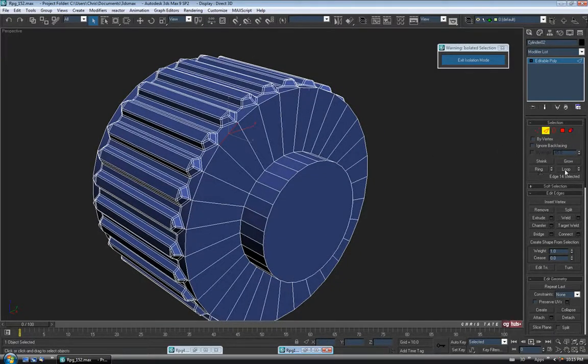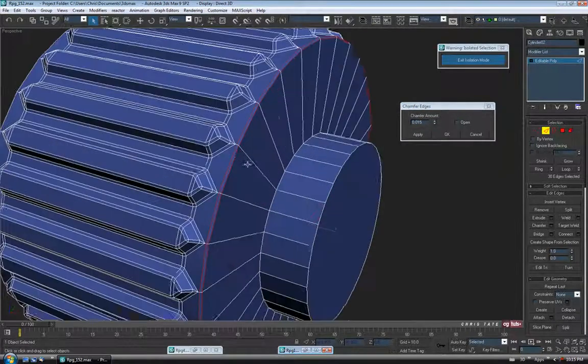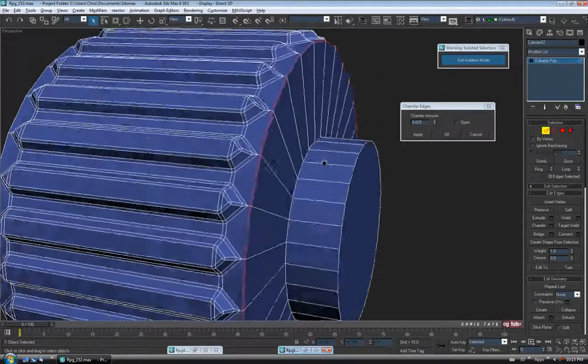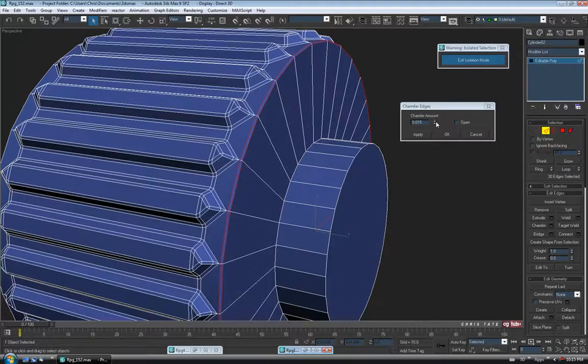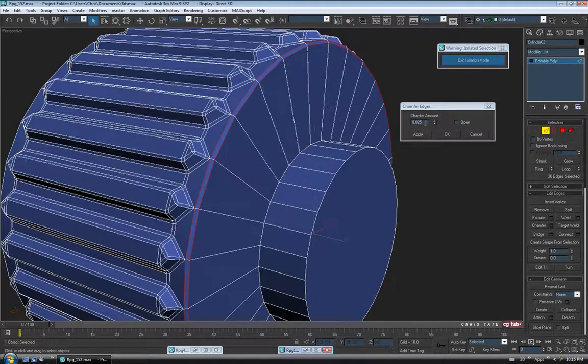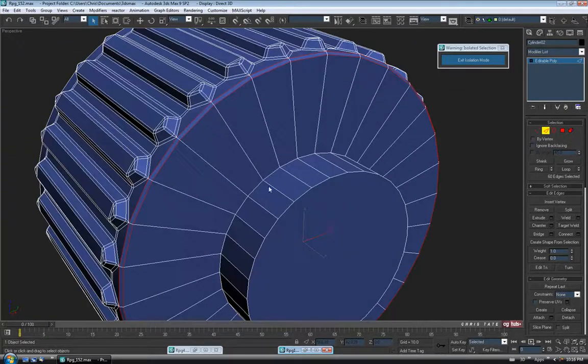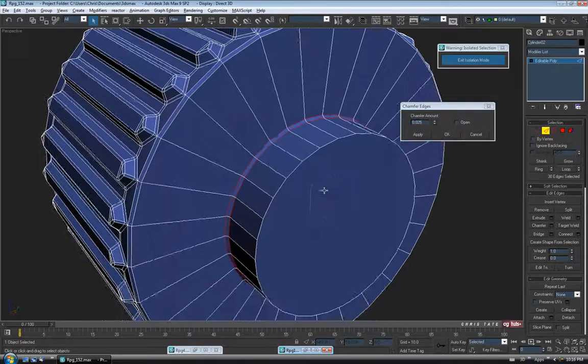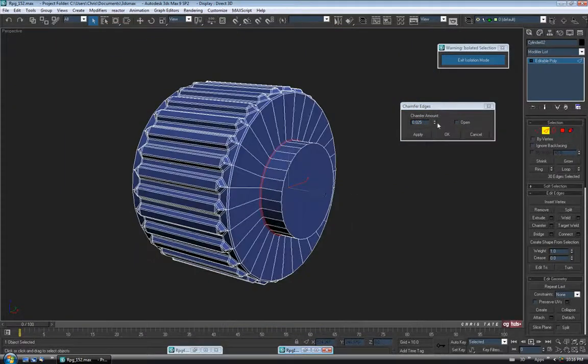We'll get this one, loop, chamfer. We're not going to be able to go very high on this, else we're going to hit these, so I might just do 0.025 and OK. Then we'll do the same with this one, loop, chamfer. You could probably leave that one at a pretty small amount as well.